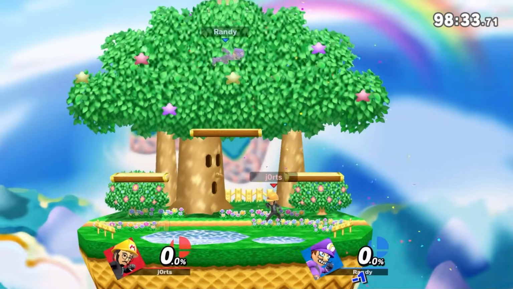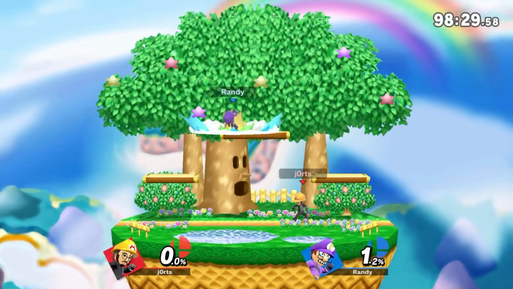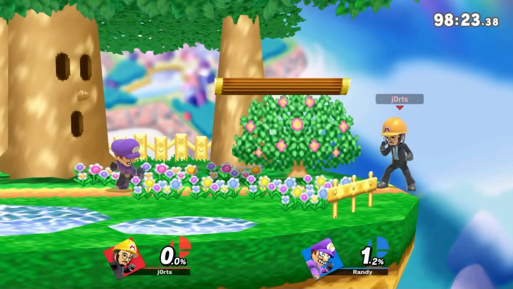Next up is Dreamland. There's really nothing overly dangerous here except for how high up we are and maybe this tree guy who blows wind at you, but never enough to actually push you off the stage.